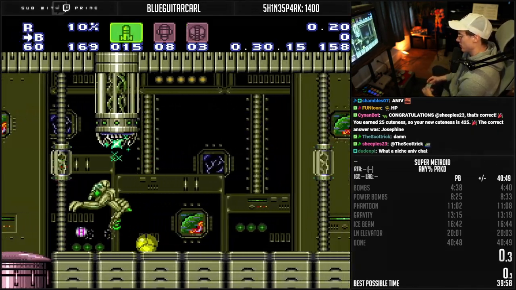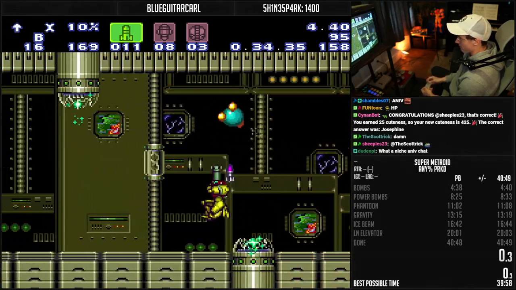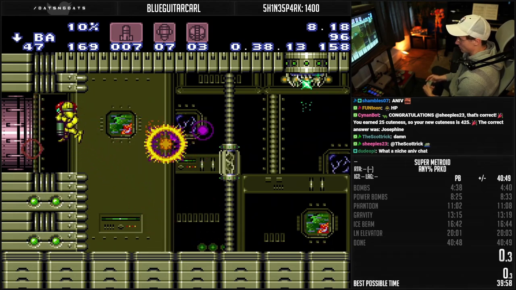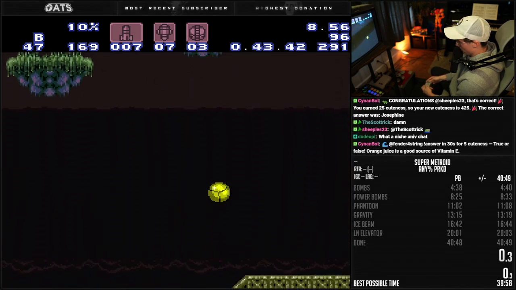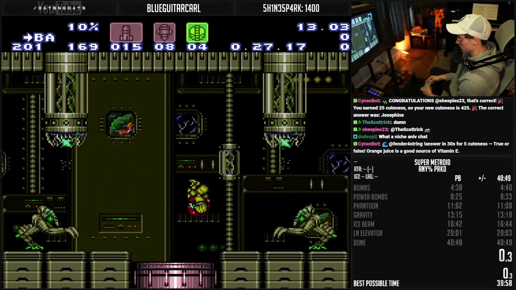And then there are some optimizations I'm trying to consider. One of them is this. Let's see if I can get it. Like this. I think this should be good. So I save 20 frames in this room, sometimes 25. And then if I do it right, I actually skip those platforms just enough.